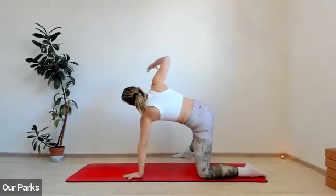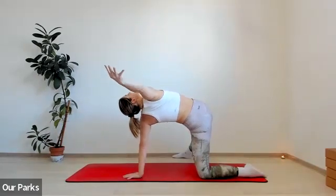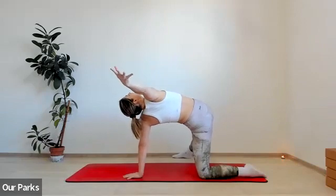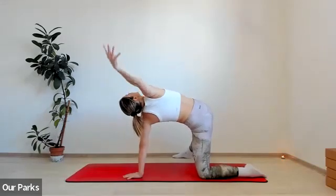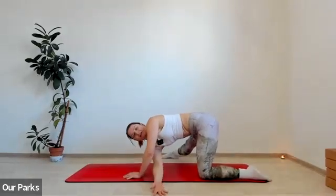And left arm to find from where it came from. And your right arm to reach up. Right leg to stay extended, right arm to reach up. Find a big rotation through that spine. Look up. And on your exhale, right arm to slide underneath your left into your threading needle variation.